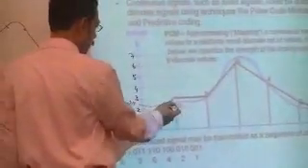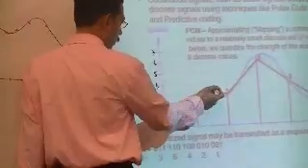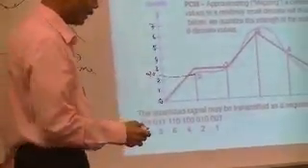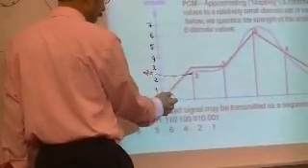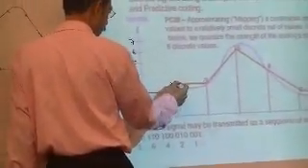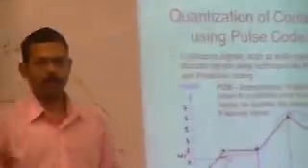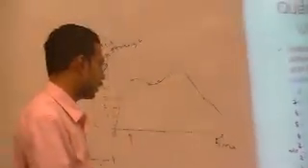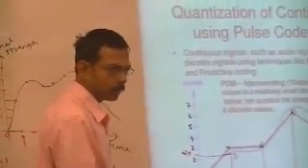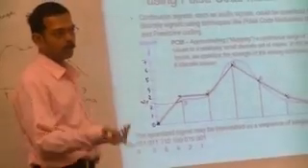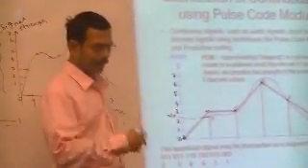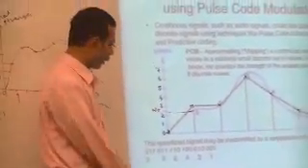So this one could be rounded to a 3, and this could also be a 3, this is a 6, 4, and so on. So when I sample this continuous signal, I end up actually sending these points, 0, 3, 3, 6. So when the receiver gets it, it has to use only those samples to construct back the signals. Of course it won't exactly match, there will be some kind of difference.